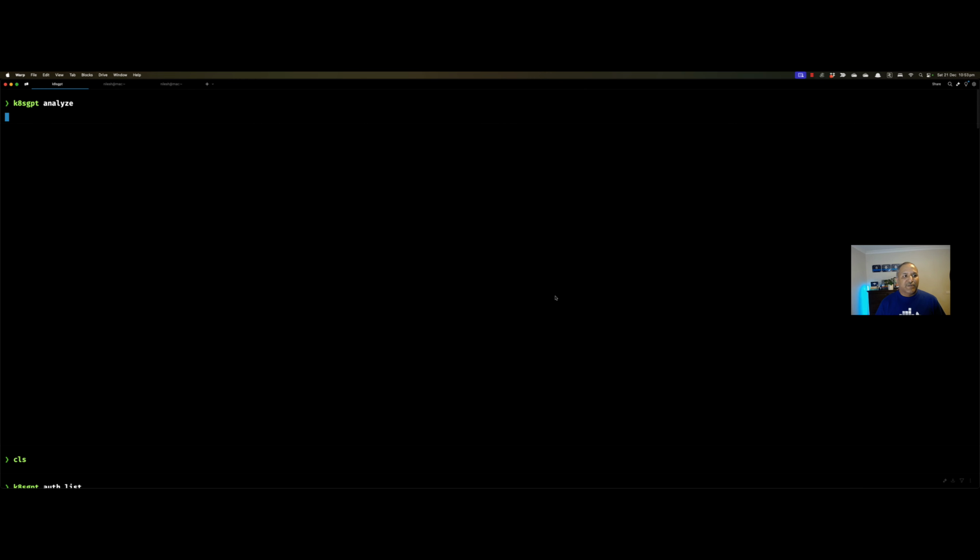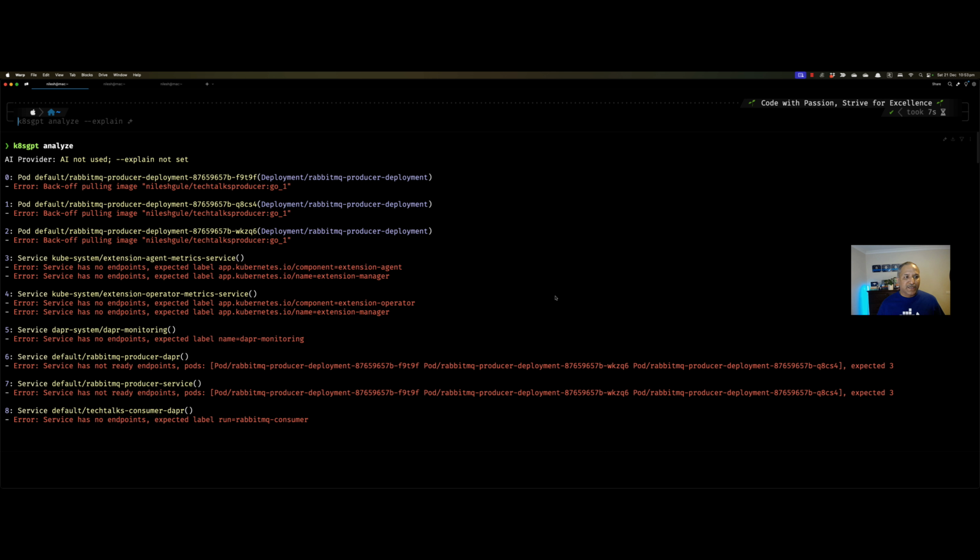Now, when I run this command, it will analyze my Kubernetes cluster and tell me what the different problems are. And it says here that AI provider is not used, and we need to use the explain flag. We will get to that in a while.